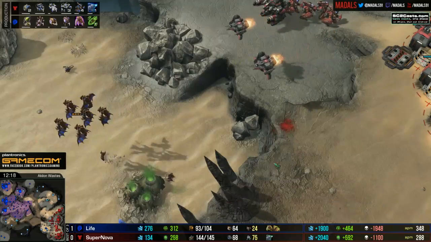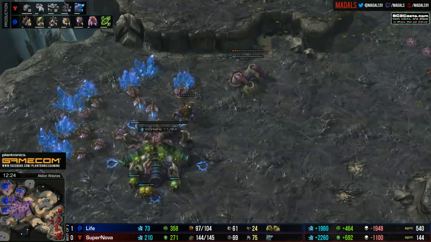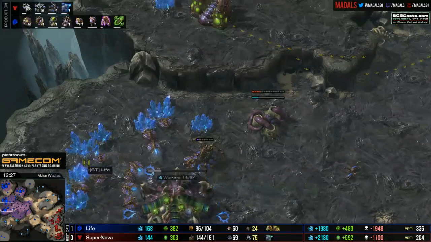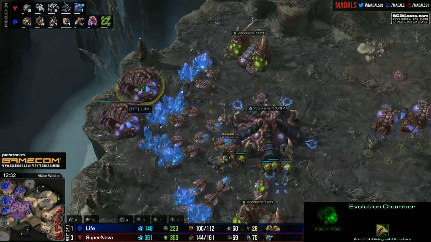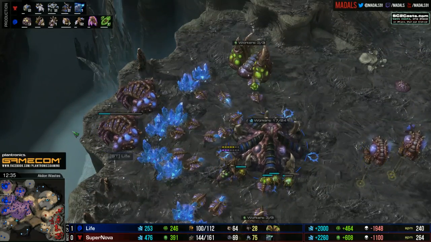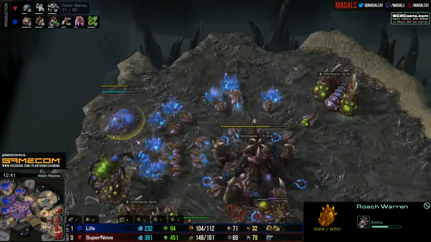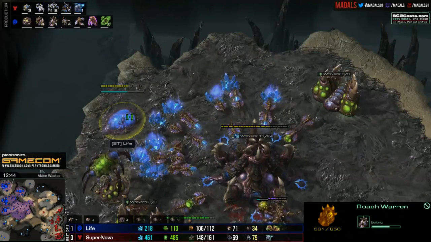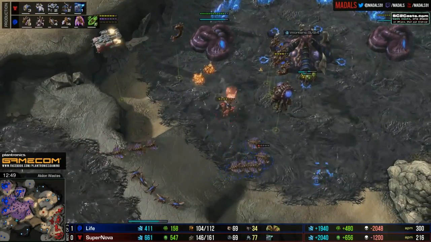That's a big loss, and still incredibly low losses at the moment from SuperNova, that he's just able to keep doing this. He's got a better economy. It's going to get pretty tough. Life is starting plus 2 weapon attack. He has 1-1 done, but not plus 2 carapace quite yet. And of course, as it stands, this is just going to be sitting here with Life trying to get up the road through and taking a bit more damage from these Hellbat drops once again.